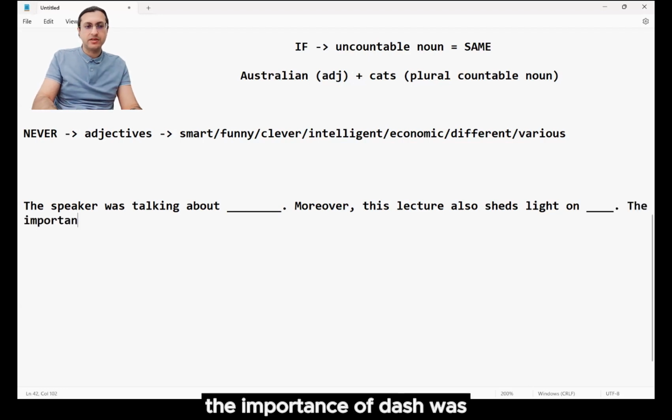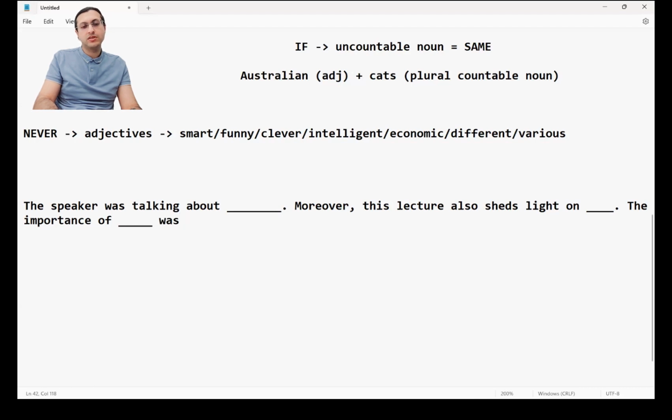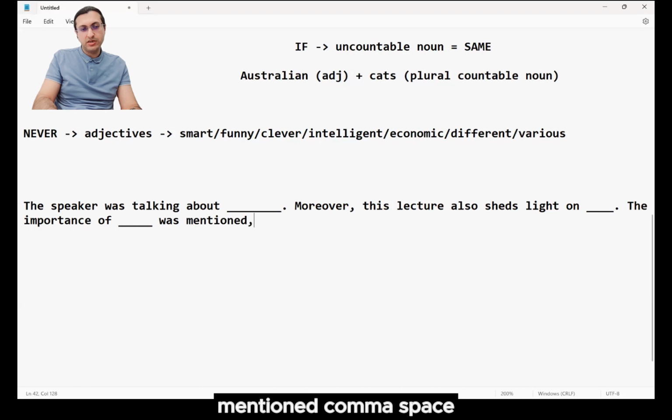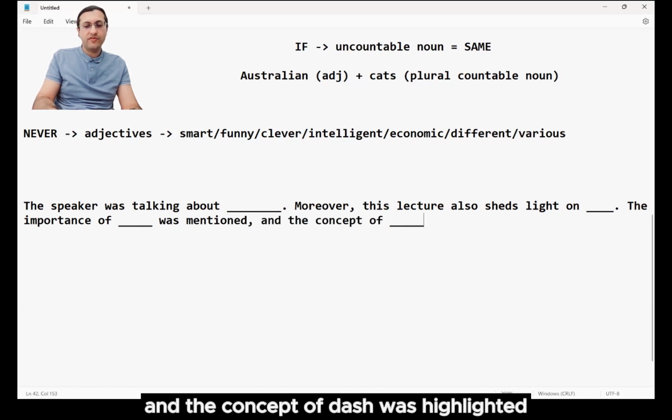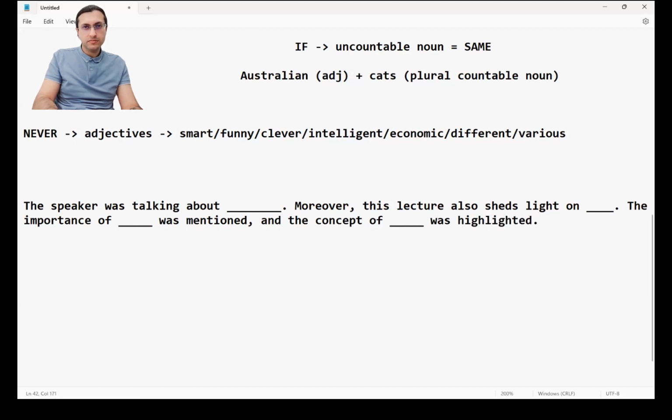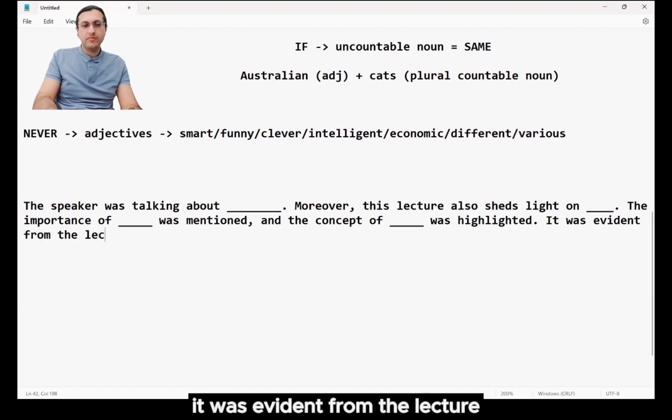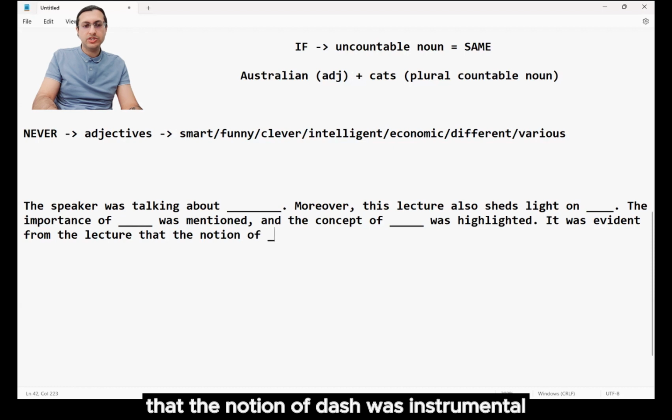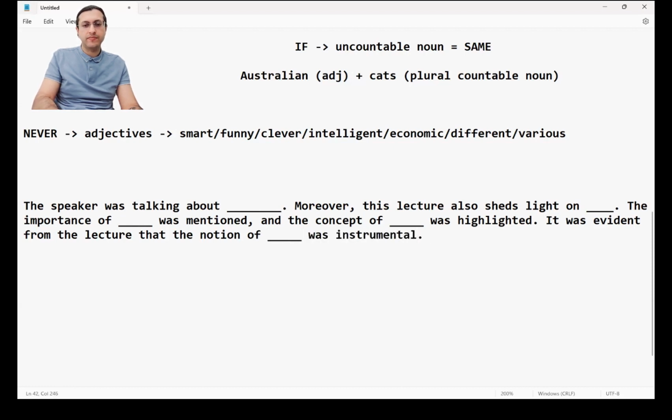The third sentence, the importance of dash was mentioned, comma, space, and the concept of dash was highlighted. Full stop, continue. It was evident from the lecture that the notion of dash was instrumental.